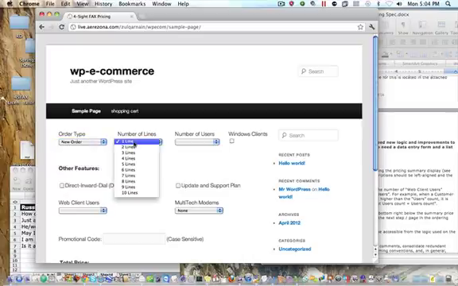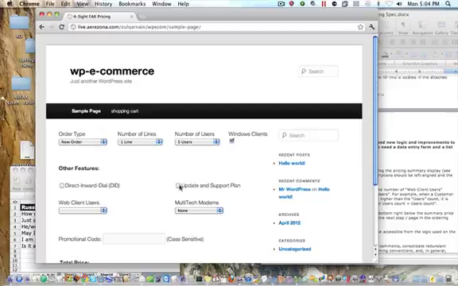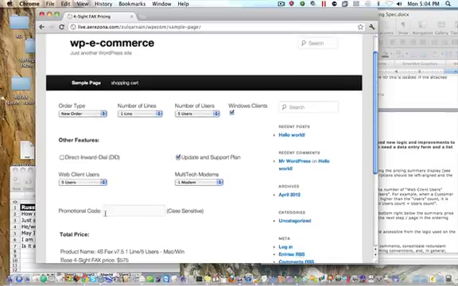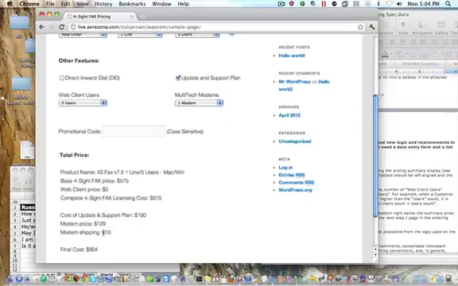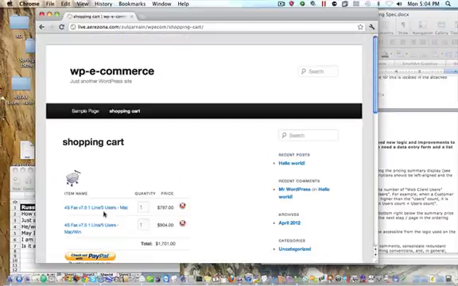It does revert to the null values. I'm going to go ahead this time and add the Windows, add the support plan, add one modem, and I'm going to change this to 5 users, and I can see now that I've got a final cost of $904, and I'm going to click on add to cart.